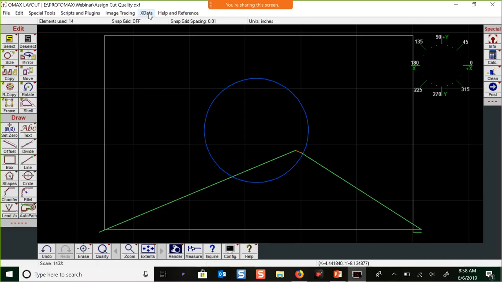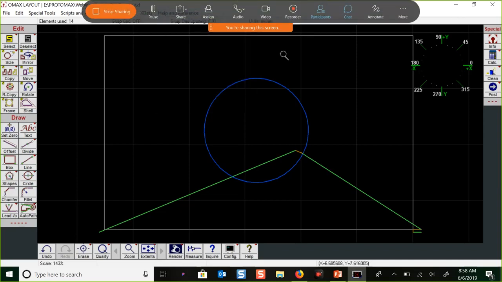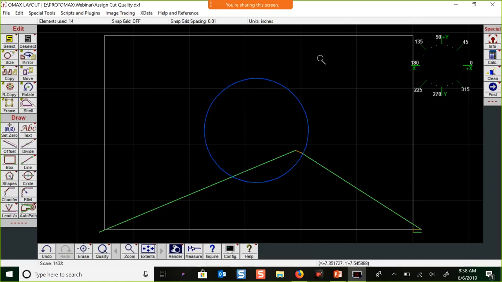So you're going to go up to X data point, and let me back up here. You're going to select a line, and a quick way to select a line is S for select, and you just click on that line. Say you wanted to assign a data point to everything.